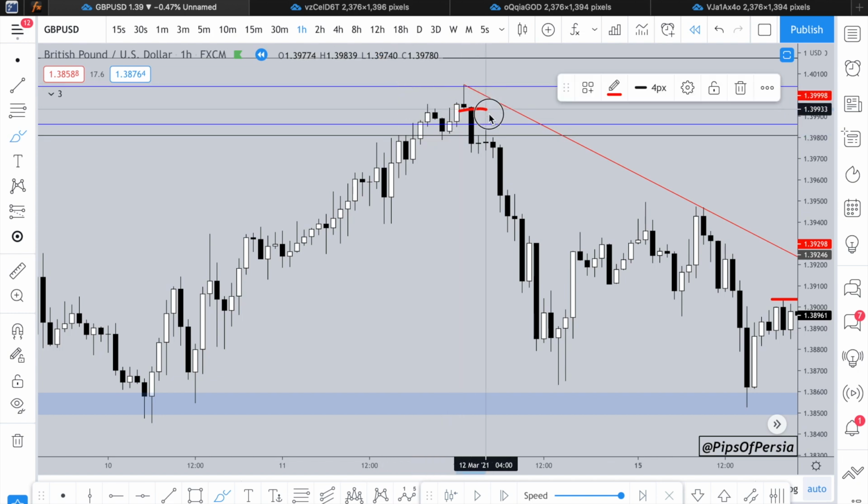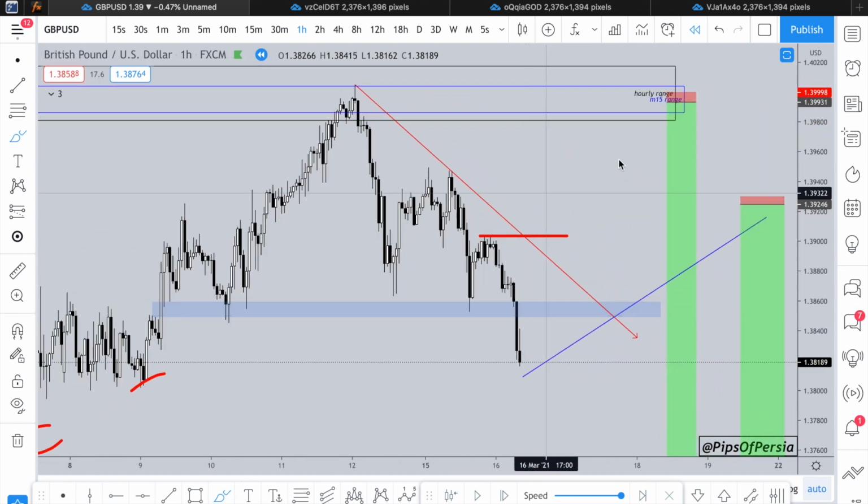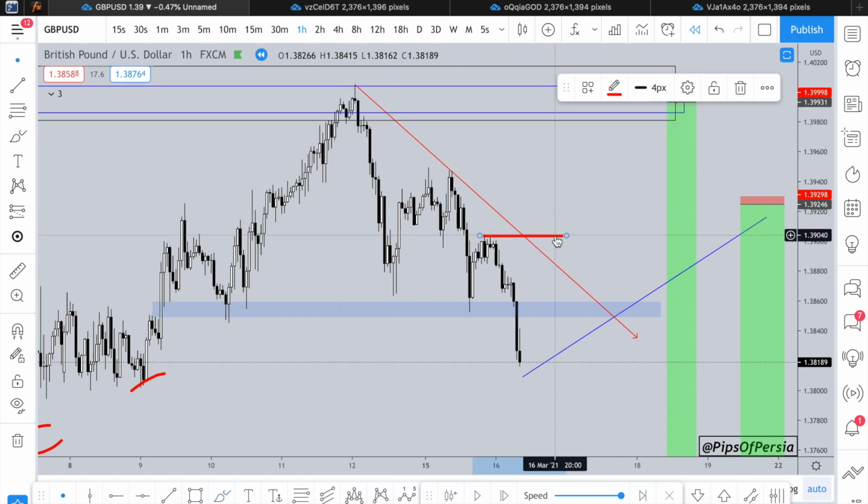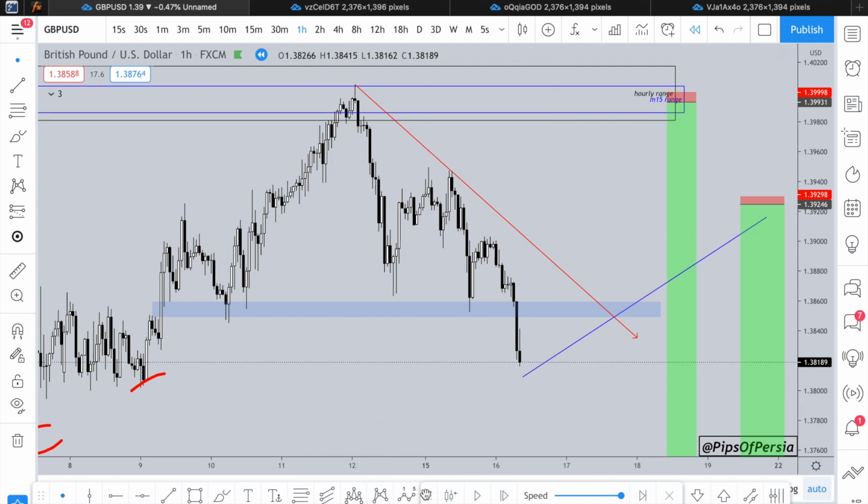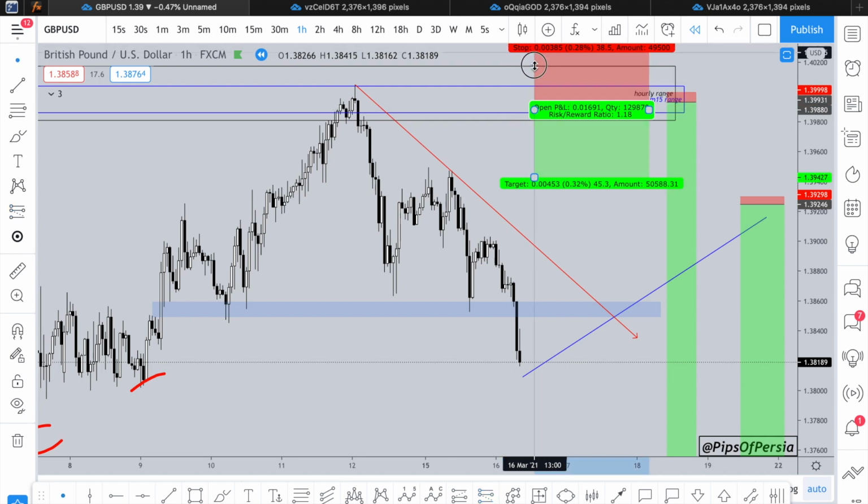We can see clear signs of imbalance on a lot of time frames. We can see drop-base-drop formations. Again, this is an area of supply at the end of the day coming back down. So now my points of interest would be up here. I would be looking at specific points of interest somewhere up there. It was still a little bit challenging and difficult to mark up the exact specific area that I wanted to go based on, especially because the more obvious scenarios would have been taking trades based on institutional candles over here with stop losses being at the high.